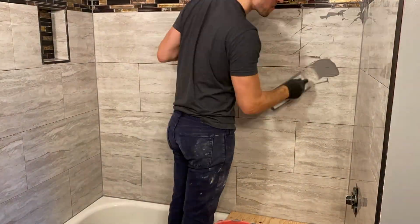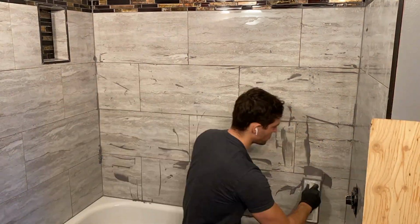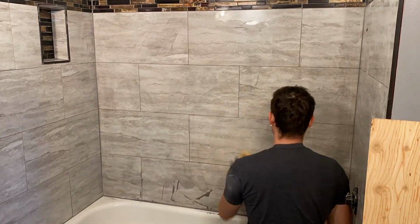Now with this grout, and if you're quick, you can work in very large spaces. You can probably grout this one whole side and then come back with a sponge if you'd like.